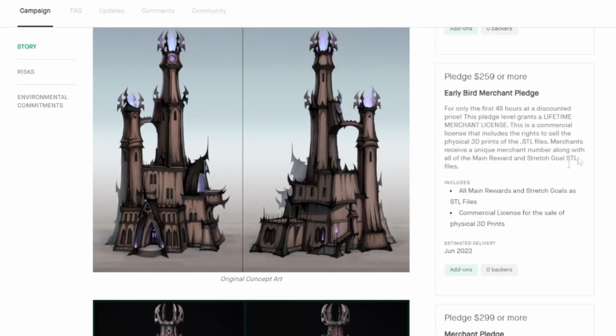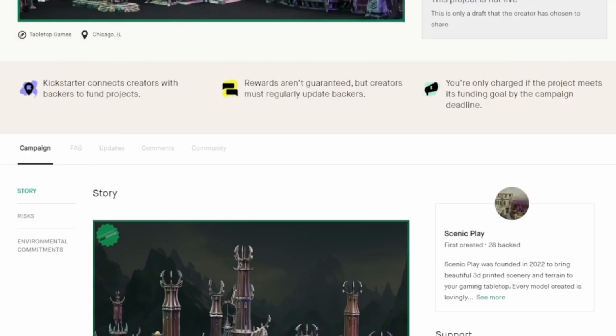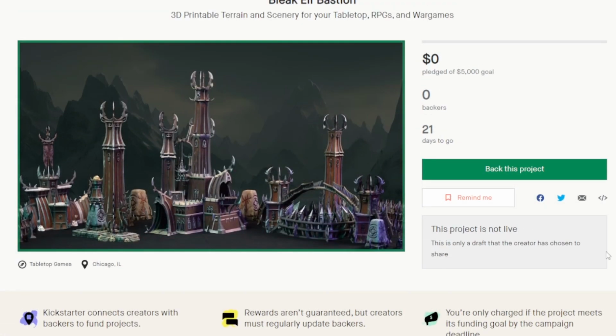And then you have the early bird merchant pledge, and then the merchant pledge down here, full price at almost $300. So this is going to be a relatively simple campaign in the sense that there aren't a million options, but go ahead and use the link below to be notified. And once it goes live, I think again at the end of this month of May of 2023, you should be able to navigate through it yourself.